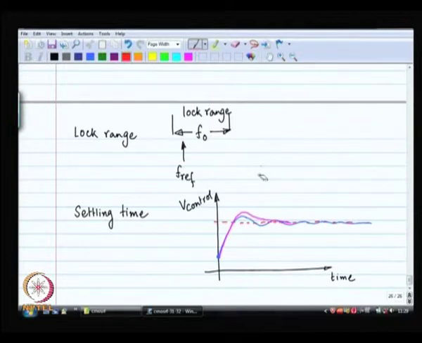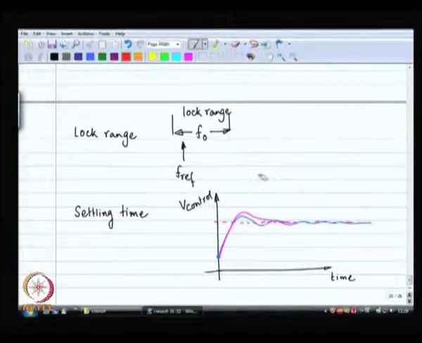Now, settling time, is this something of great importance? It is. It is something of utmost importance, because if your base station asks you to go to this frequency now, it is going to give you a certain amount of time to reach there. And your settling time, you have to reach that particular frequency within that time allocated to you. So, you have to worry about it.